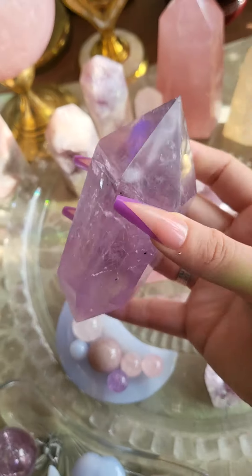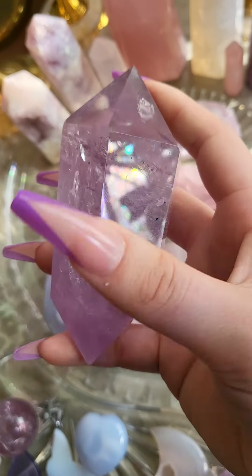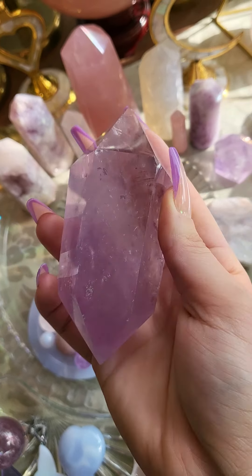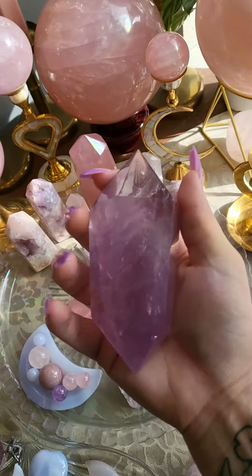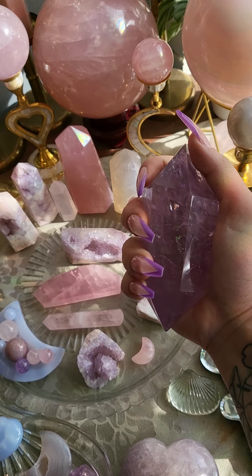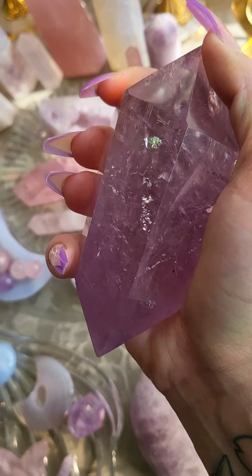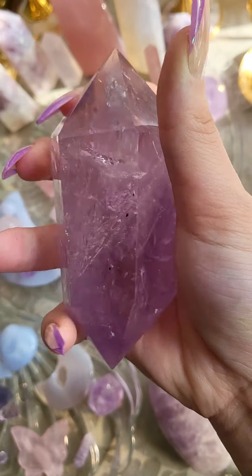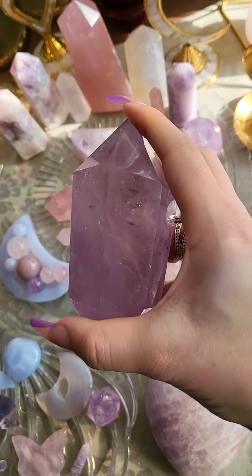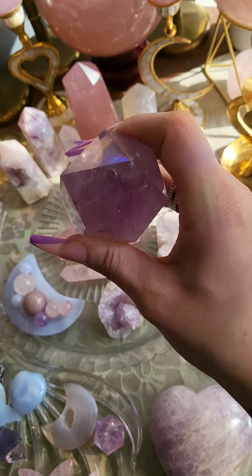Let me get a spot of sun. This one is also amethyst flower agate — she has a little more orange on the bottom and the back is literally stunning. She has super, super pretty flowers on her and the formations are gorgeous. Oh, this baby right here — I got this from a friend and I can say very confidently that this is one of my favorite pieces. I don't know what it is, but holding her feels so right and so comfy, and she is filled with rainbows. This DT is so special to me.